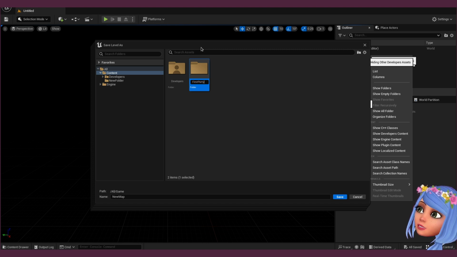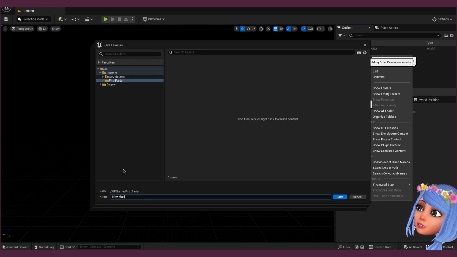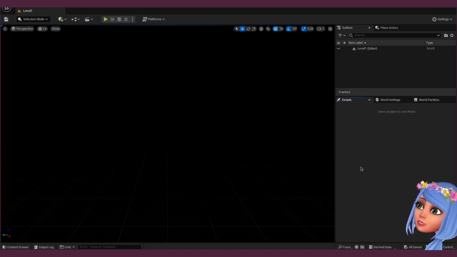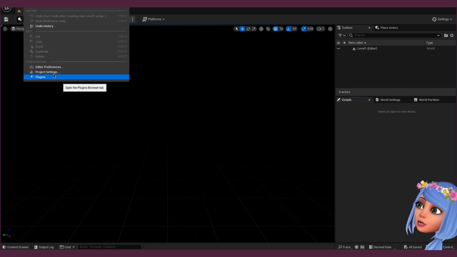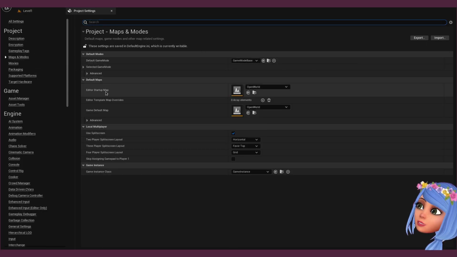So this will be the Level 1 map. Let's save it, and let's set up the project to load at startup.